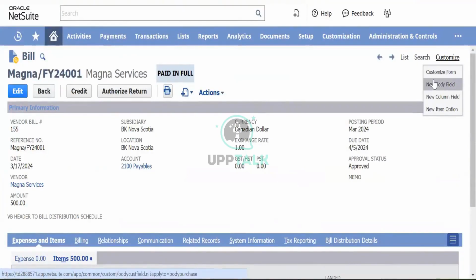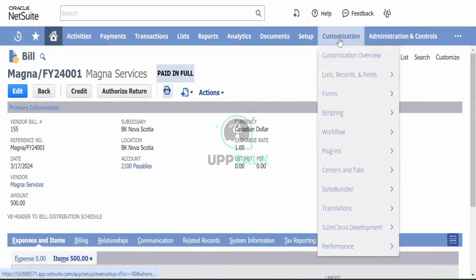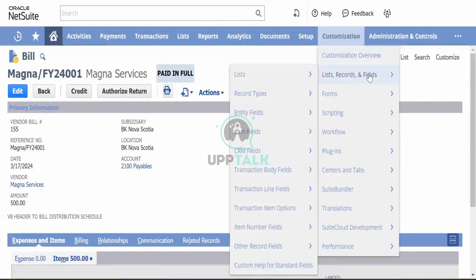We can create the field from here itself, or we go to Customization, Lists, Records and Fields, and then we get the different options. We get the entity fields. Entity fields means basically our vendor, customer, or employee fields.